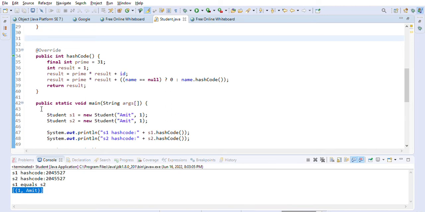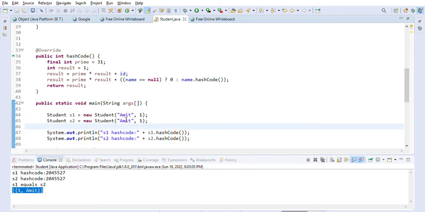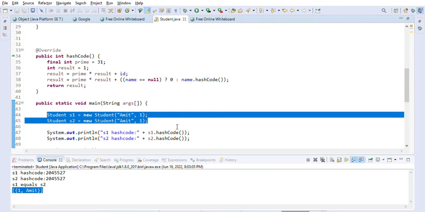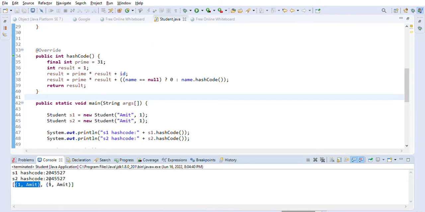Now we will again run this code, and I will show you that the set will contain two objects now. Even if they are equal objects, the set will treat them as two different objects because we have not implemented that equals method. So there is no way for the set to understand that these are actually equal objects, right? Because we have not implemented equals method. So now let me again show you that. Now, as you can see, the set is having two different objects.